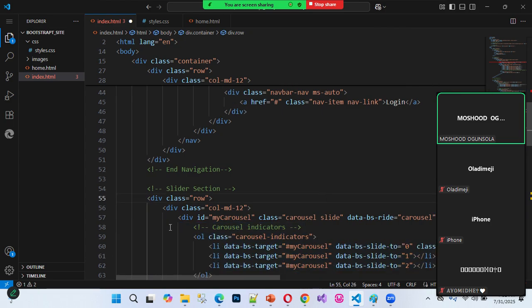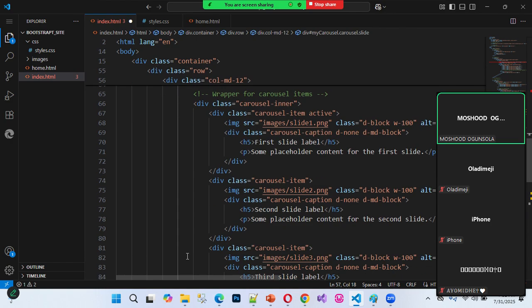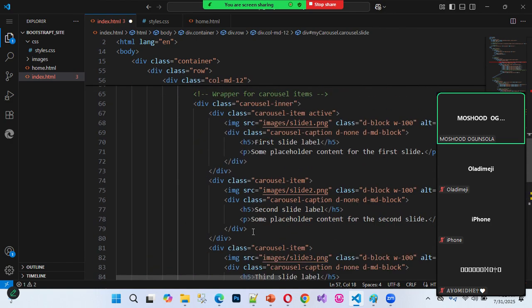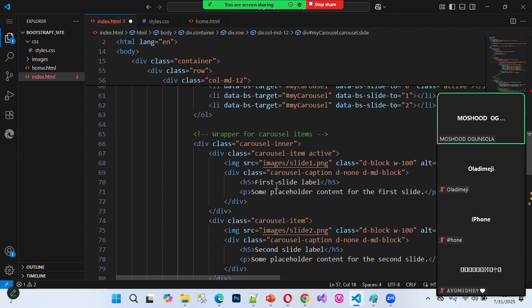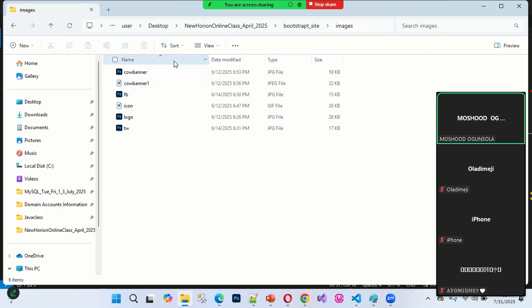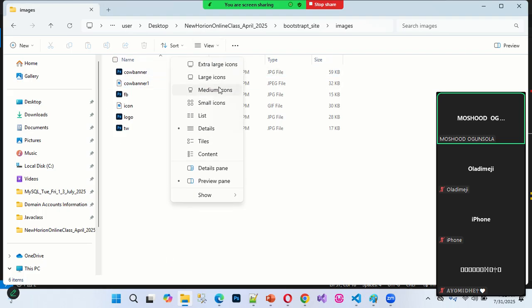That's it now. So my carousel starts from where it ended there. Now the only thing we need to do is very simple, because all the CSS and HTML code is already well written. I need to specify the image I want to use for that particular slider and the label there. So we have some images here which I want us to use, like 2 images. Okay, I think that's better now.